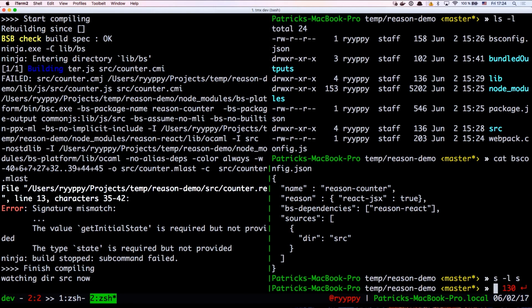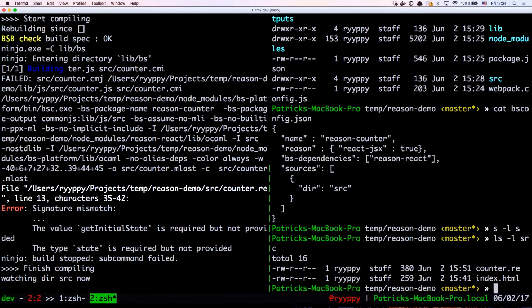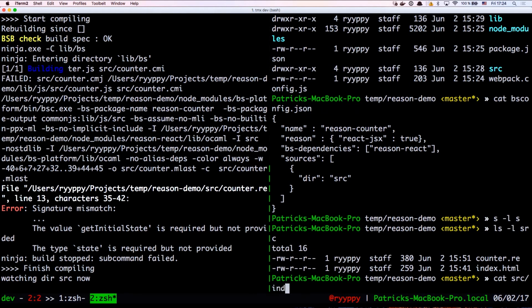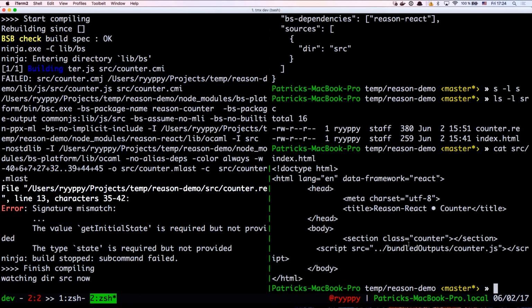We have one counter.re in there, and we also have an index file in there. This is also very interesting, because what we do is we use Webpack to bundle this thing, and then we just include it in a script tag. It's nothing fancy. It's very, very basic, and I love it, because if you think about how many tools we stack on each other, it's getting so overwhelming, and it's very hard to debug.